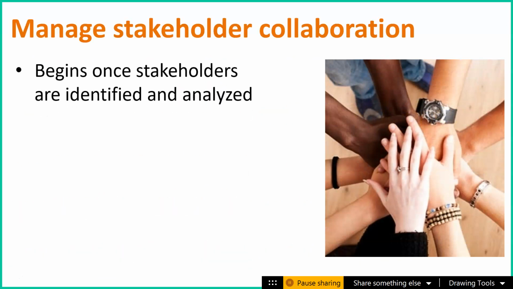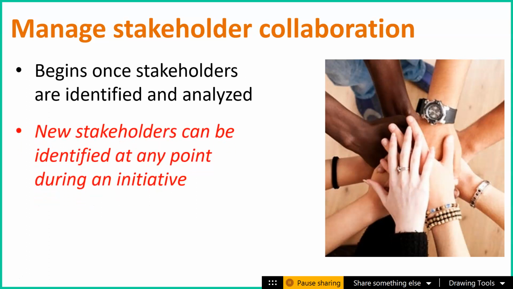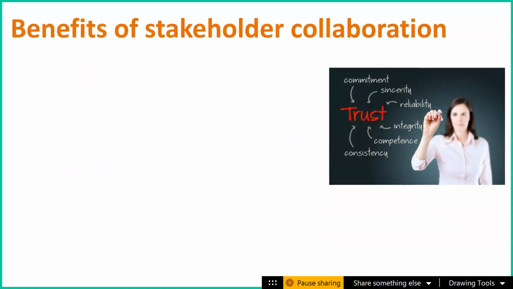Let's do that together. As soon as we start understanding the stakeholders that are involved and I understand who they are, I'm starting to plan out and manage how I'm going to help them work together. At any given point along the way, I might identify a new stakeholder. Once I've analyzed that stakeholder, I take them into the context of all of the stakeholders and try to understand how that modifies my expectations for ensuring that everyone is working nicely together. So I'm going to be thinking about that.